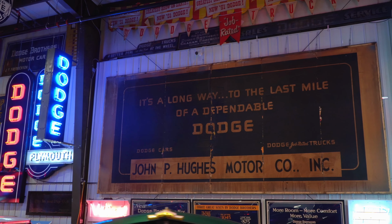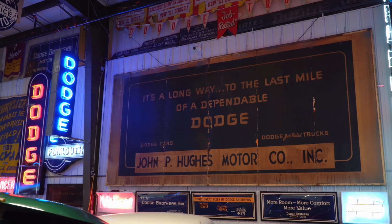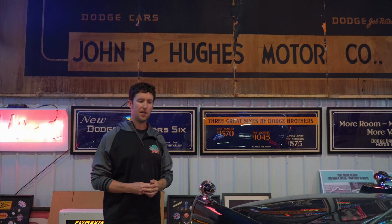There was a legendary collector named Mark Smith who unfortunately passed last year. He and I had become friends, and he lived in Lynchburg, Virginia, which is where this piece came out of. He told me when I was looking at his collection, "You need to go around the corner. They got a Chrysler sign over there you'd be interested in." And I'm like, oh, okay, well, I'm always interested in that. He goes, "It's a big sign."